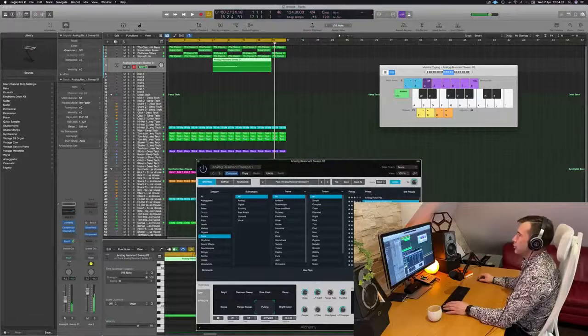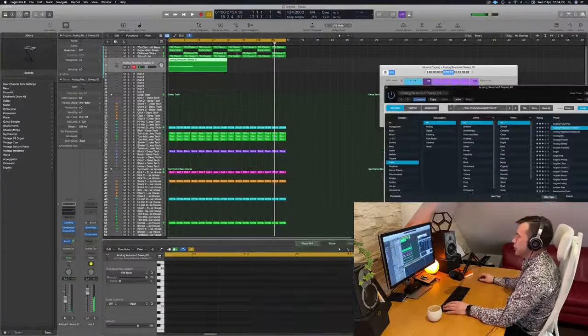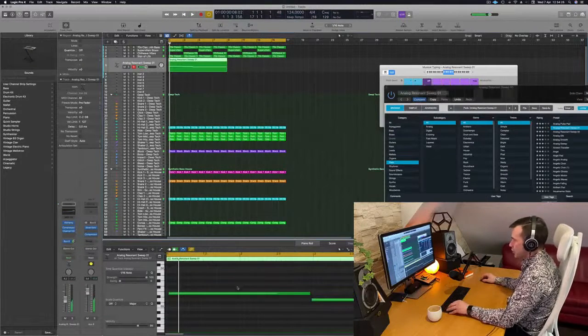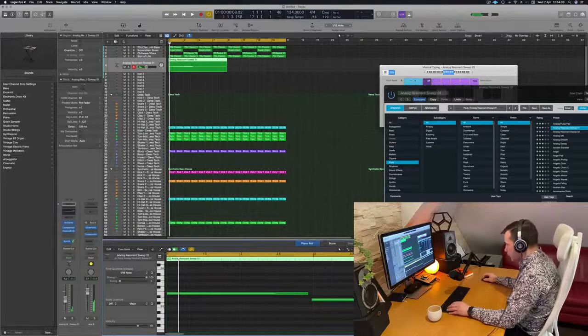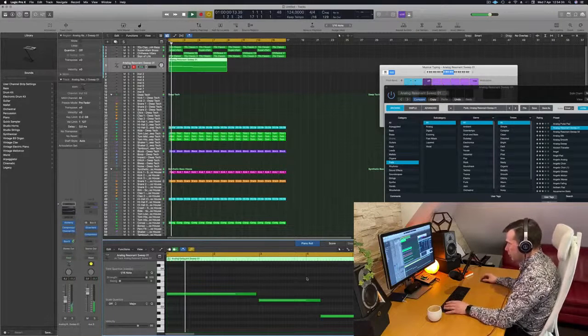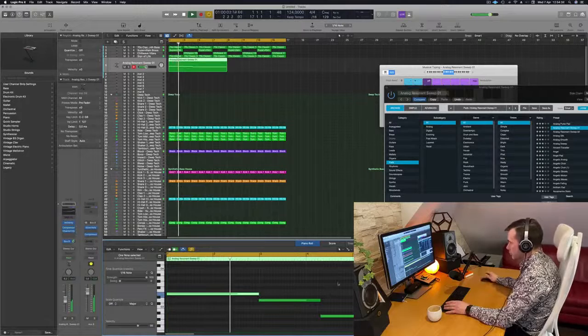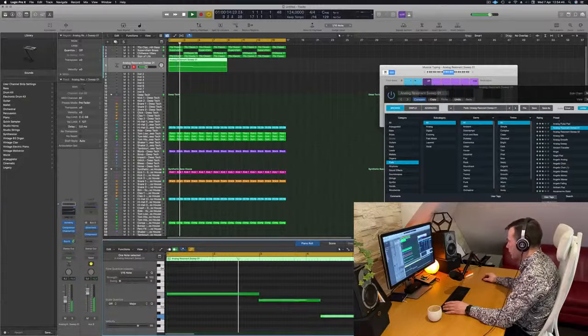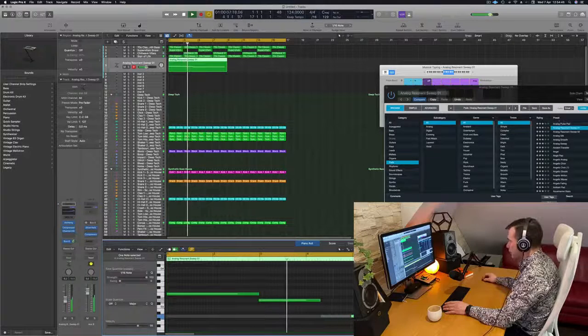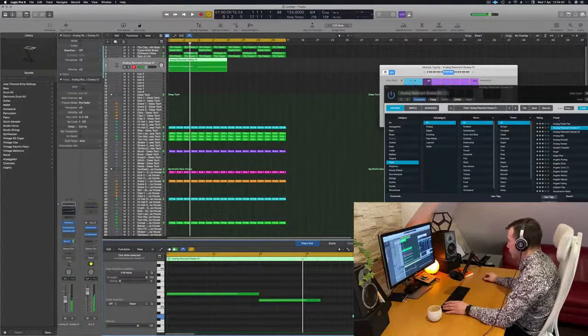It's a bit long, but I think we can do something with that. It has to go in the mix. It has to be tweaked, engineered. But I think we have something. The key change is a bit odd here. I think I would do something more. Something like this.